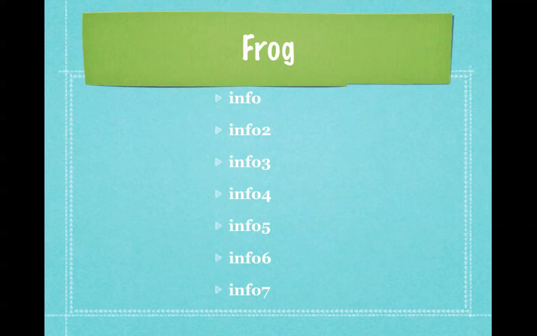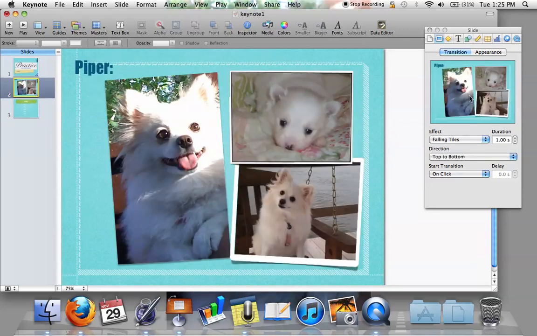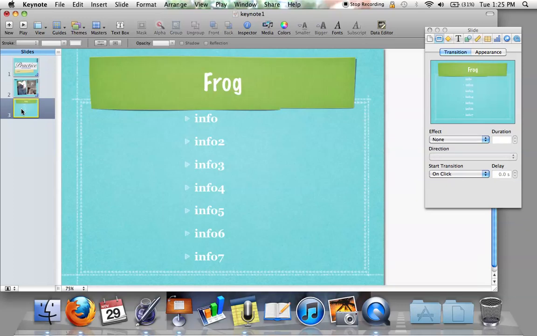And that is all that we have gotten to. For the third slide, also for this one, instead of on click, I want to do automatically for the slide transition. I forgot to do it before. Okay, slide number 3. What you would do is the same exact thing as the first 2 slides.